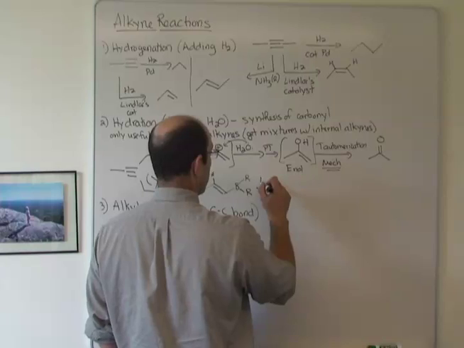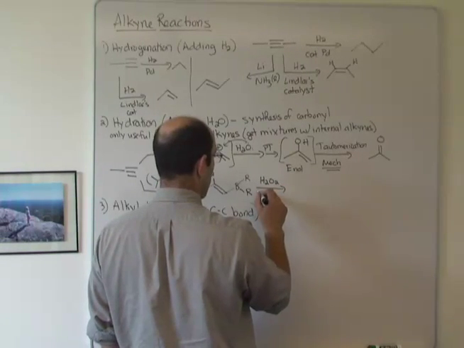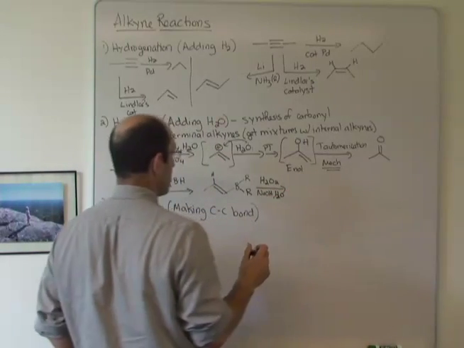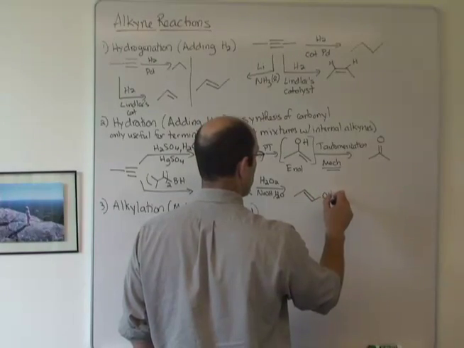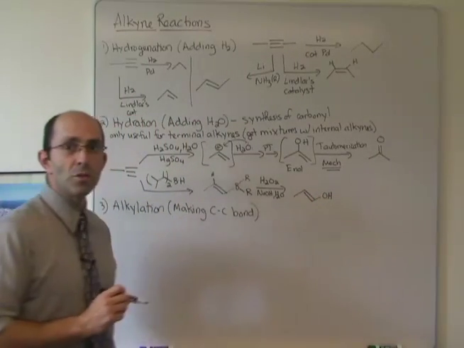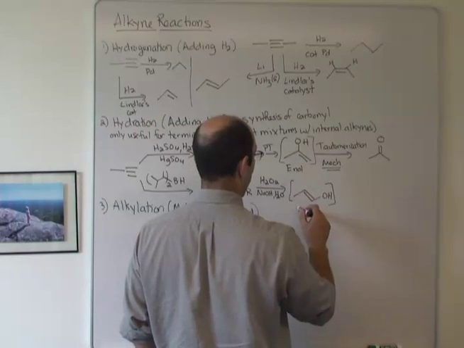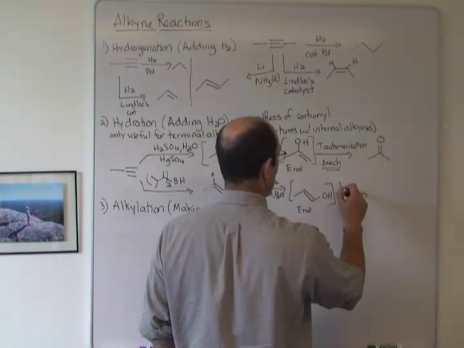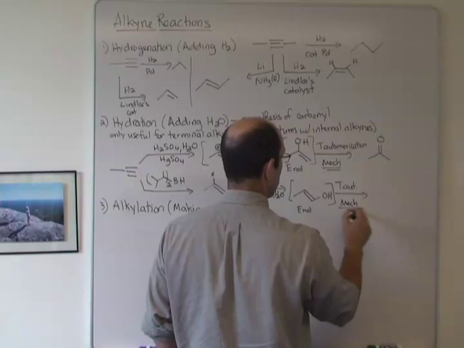Now you do the second step of hydroboration oxidation, so hydrogen peroxide, sodium hydroxide, and water. So this is the oxidation step. That brings you yet again to an enol, right? Not stable. And under those reaction conditions, you get tautomerization again. And again, you should write out the mechanism, right?